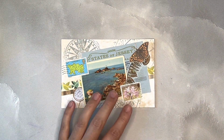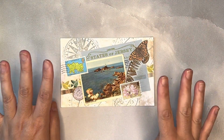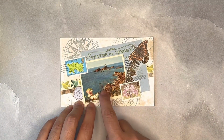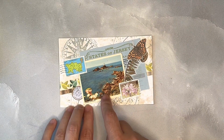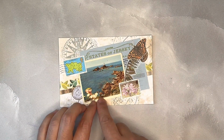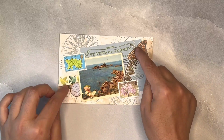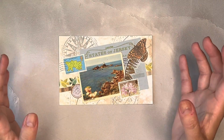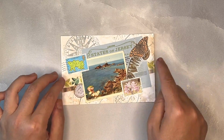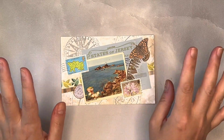This is from Jane Haddon in the Channel Islands. I really like this really soft, muted background. We've got this image of, it looks like, well, it's a photograph, but it's a vintage one probably from the 1950s. And this is the focal point of the collage. And then it's just kind of balanced out with these background papers, these postage stamps at other ends, and then just some small details to help bring out those colors. There's a really interesting piece of washi tape that goes across the very back, but you can't even see it very much because it's at the very base layer. So it's just a really nice composition.